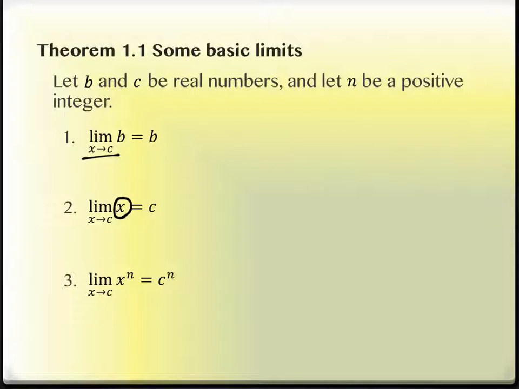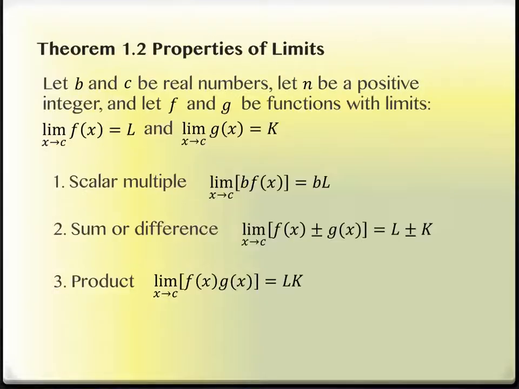When we have this equation, it's just x. That's a line that looks like y equals x, right? When x is equal to something, y is equal to the exact same thing. So on this one, whatever value we see the limit approaching, that's what x is going to equal at that point, and correspondingly what y will equal. And then the last one down here has the very nice feature and everything we sort of hoped and wished would be true. Again, it follows with number 2, that whatever the x value is, we simply evaluate x for that value of c.